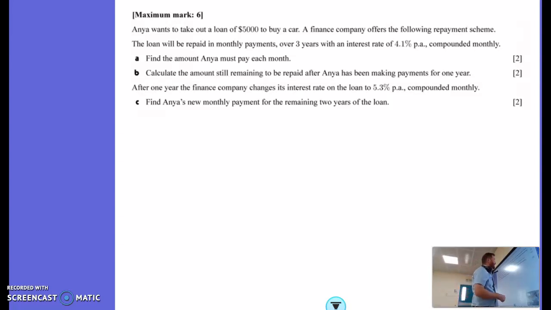Hey maths fans, looking at this loans question about payments. So, here we go. Annie wants to take out a loan of $5,000 to buy a car. She's going to have $5,000 in her pocket. We're doing monthly repayments over three years.